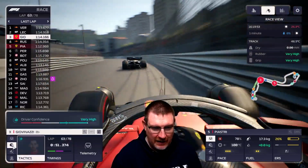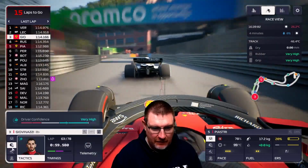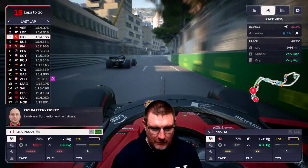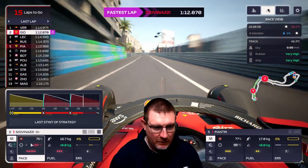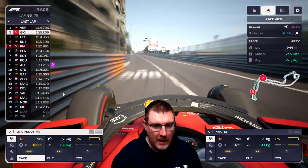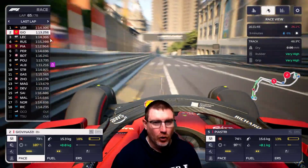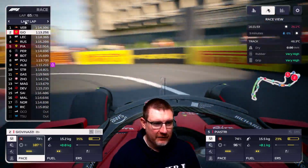And it looks like we are going to get held up by Leclerc. Is it going to be too much to stop us getting fastest lap? We'll find out momentarily here. We could maybe even get an overtake done. We'll get DRS again. We're out of battery, but is it enough to get fastest lap? It is. And even better, we get second place going into the first corner. So Albon's just nicked our fastest lap, which is just very rude of him. But doing sort of a normal lap without the battery and whatnot, we are a second faster than Verstappen.